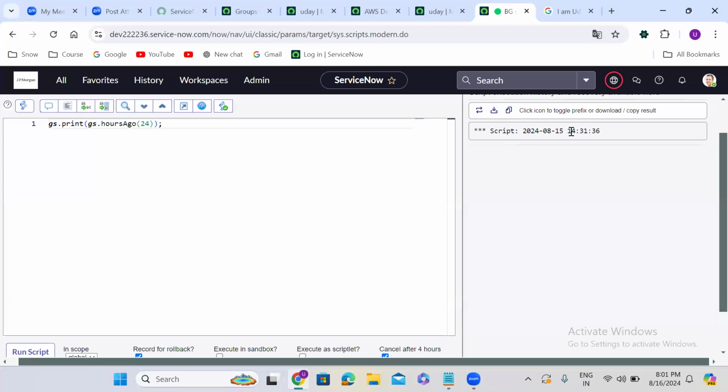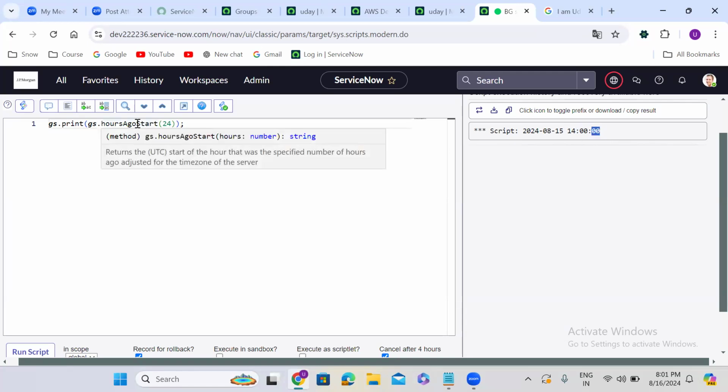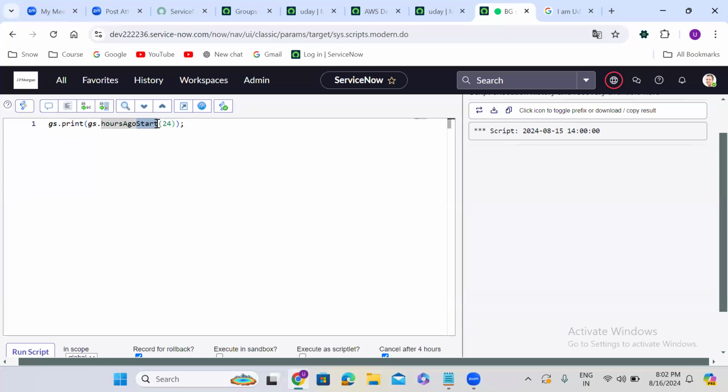So here, this is actually taking the timestamp. If you take days ago start, the timestamp will come as 00:00:00. If you use end here, it will give you the day ending time.